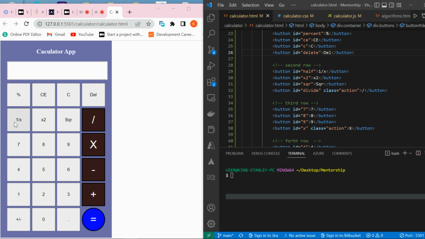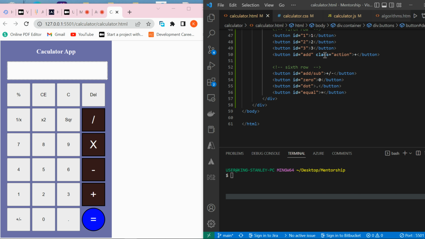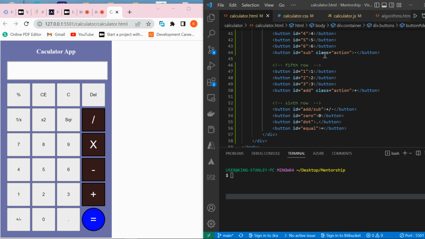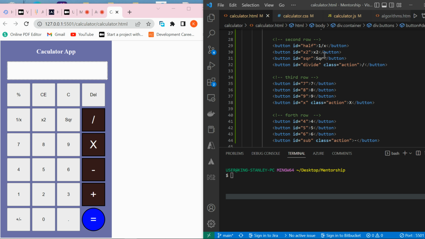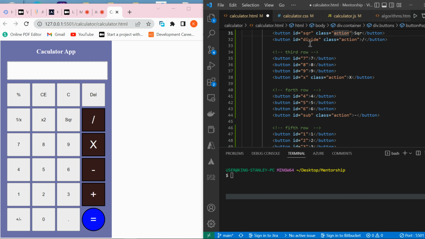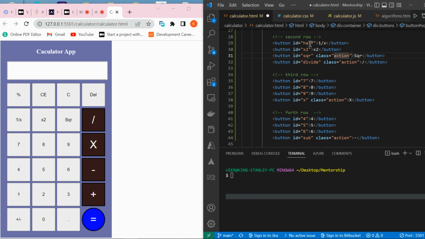So we can equally add them to this line, because they equally perform actions on numbers. So we can come to the square root and add it. You see the square root performs actions on numbers, so we can say this is an action button too. Then we can go to the x square, which also performs an action on a number. It is the square of a number, so we can also say this is action.